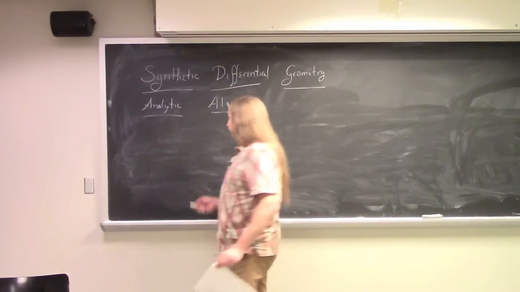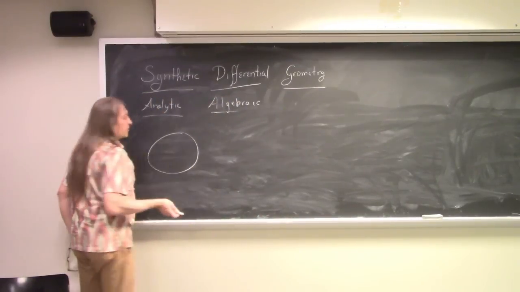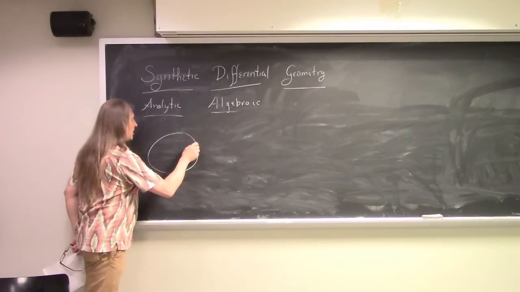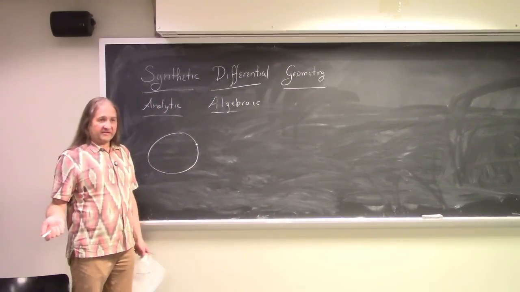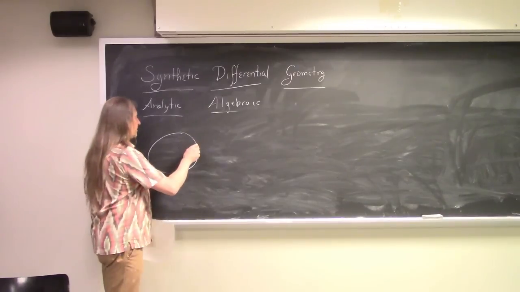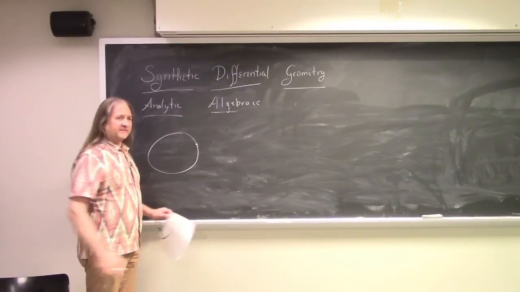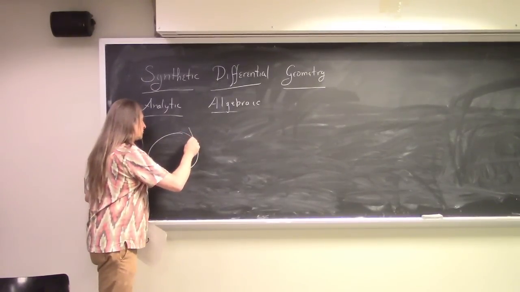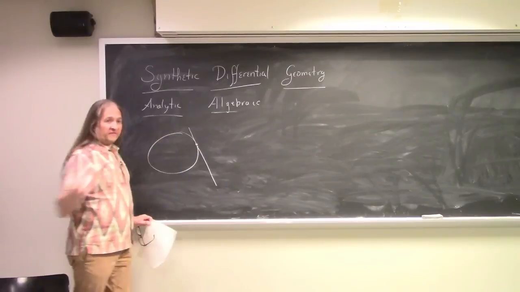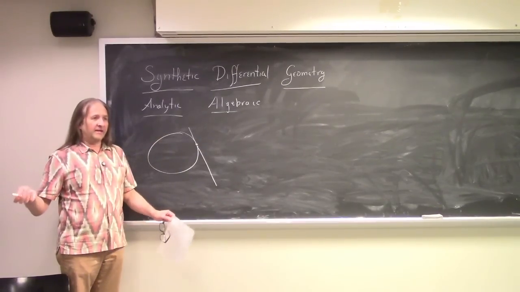So an example might be, let's say I have a curve. I might say, well, I want to construct a tangent at this point. So what do I do? I can pick a point that's infinitesimally close to that, whatever that means. And then I make a construction where I connect the point to the infinitesimally close point by a line.